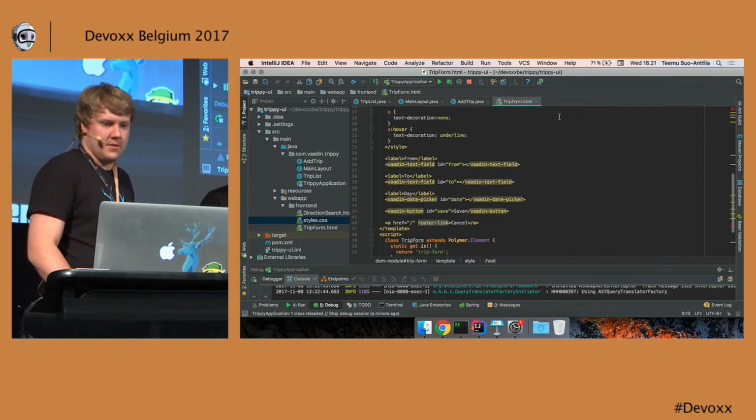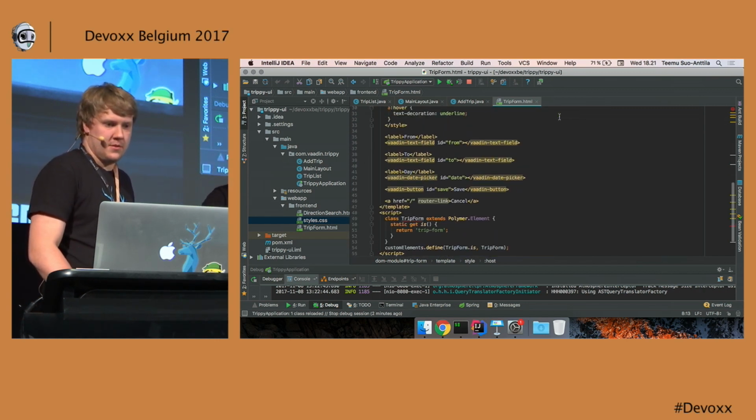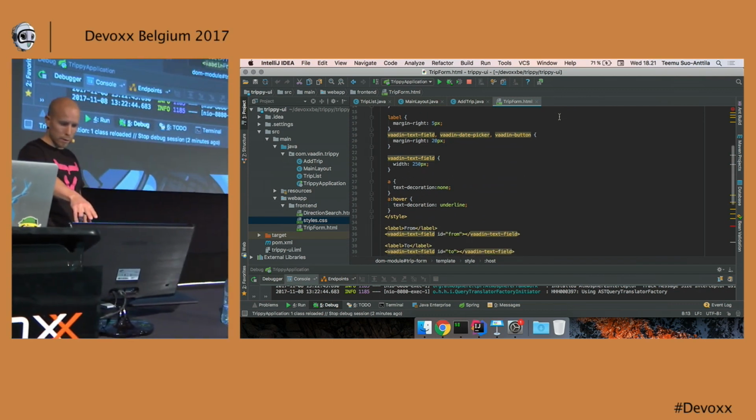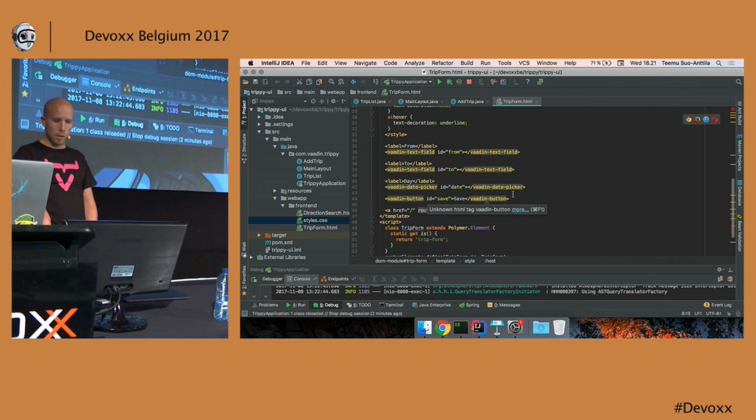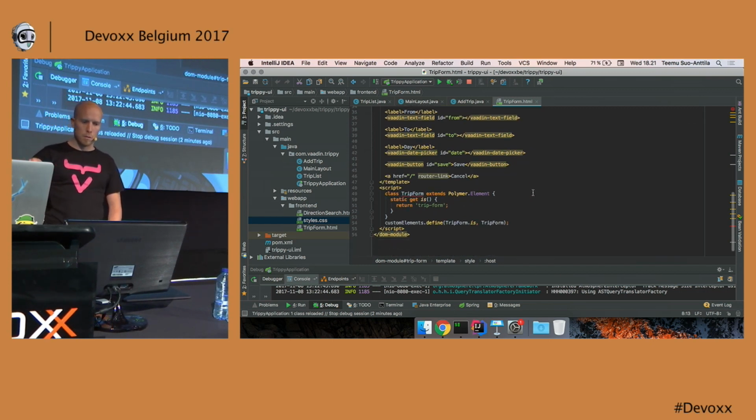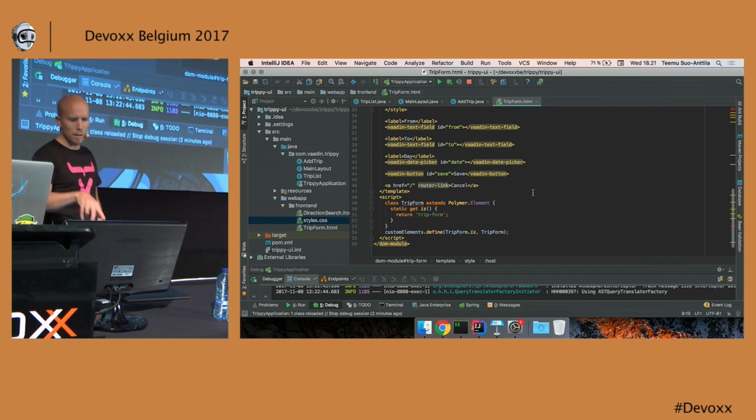If you scroll down, there are some styles related to this view only, and then there are the actual components. So we have labels and Vaadin text fields, just like you would define from the Java code, but you can define them here in the XML if you like to. You don't need to.